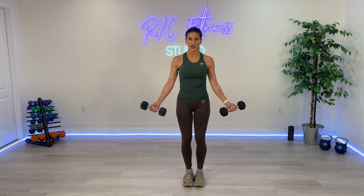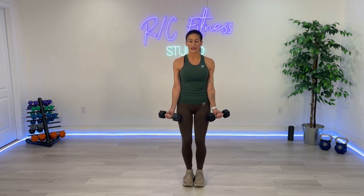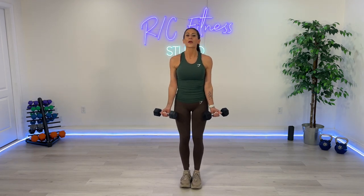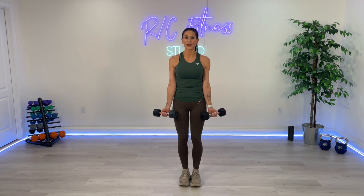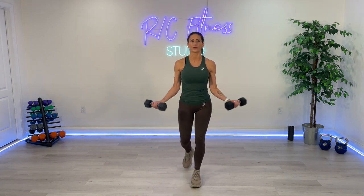We are going to start with a wide bicep curl. Make sure those elbows are nice and tight. We're not out here. We're nice and tight, and we're going to reverse lunge at the same time. So it's going to look like this. Reverse. Drop. Right there. Okay? We're going to do two sets of eight. Again, if you can't keep pace with the music, you do you. Here we go. Three, two, one. Alternate that reverse lunge.